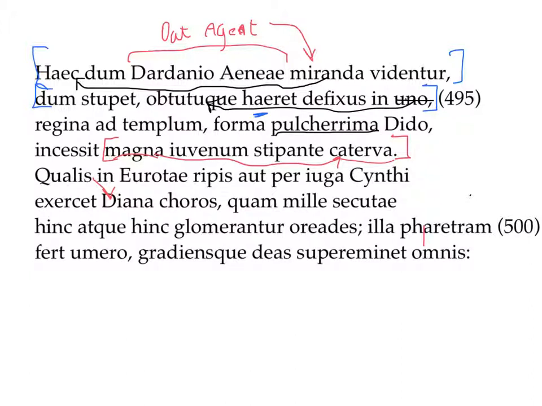Such as Diana leads her chorus. And we have to almost skip down to this line in order for it to make sense in English. Diana's chorus, which is choros right here, the direct object, is made up of nymphs because she's kind of the goddess of the hunt and outdoors. So you've got to imagine a band of nymphs surrounding Diana, not just people that sing or something like that. Anyway, just as Diana leads her chorus on the banks of Eurotas. Eurotas is a river in Sparta. Well, we can bracket this off. Or through the ridges of Cynthus. Now, Cynthus is where Diana was born. So this is just some imagery there. The place names are very pointed for Diana.